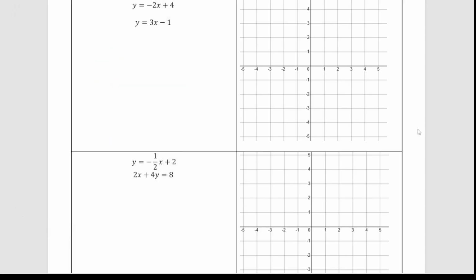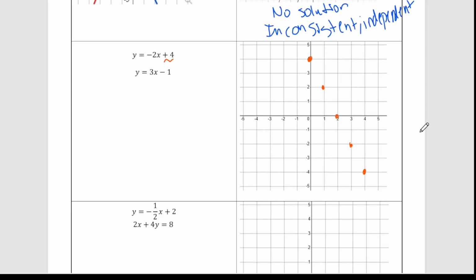So for the first one, both of these are already in slope-intercept form. So for the first equation, I'm going to start at positive 4 as its y-intercept, and then move according to its slope. So that would be down 2, right 1, down 2, right 1, down 2, right 1, down 2, right 1. As you notice, I'm actually trying to very carefully map out as many clear points as I can, because if I'm going to be finding where these cross, I want to be as precise as possible.